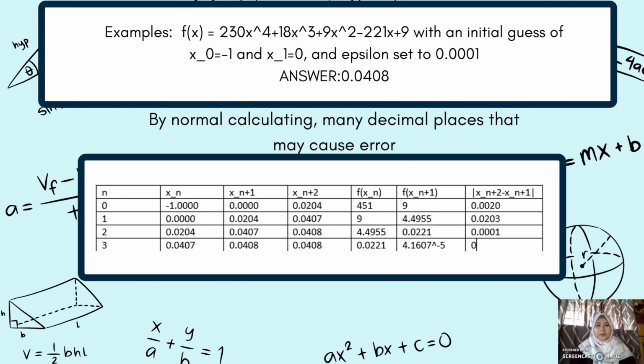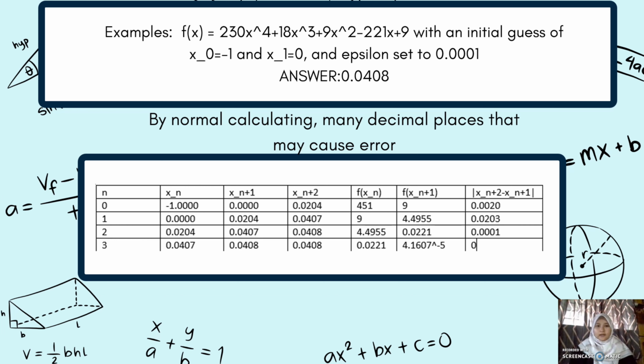Next, we will calculate this example using normal calculation and our secant method calculator. For example, if the function is 230x^4 + 18x^3 + 9x^2 - 221x + 9, with initial guesses x0 = -1 and x1 = 0 and the epsilon set to 0.0001, the answer will be 0.0408.